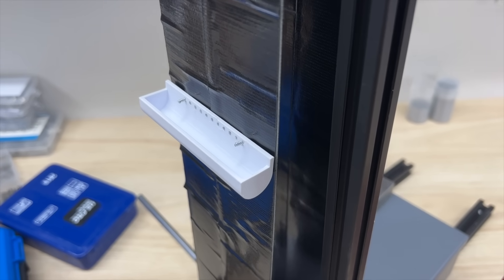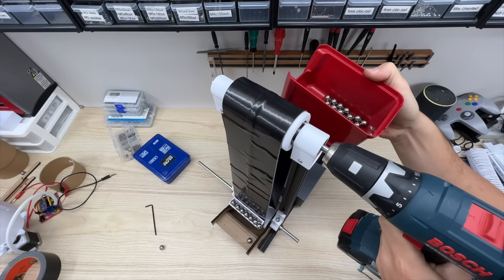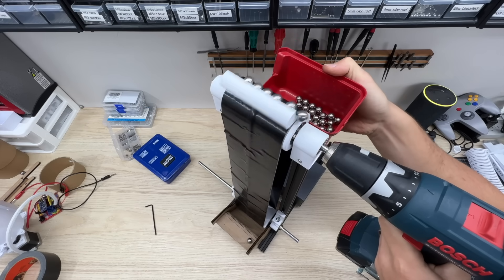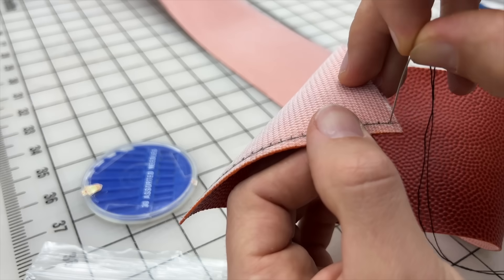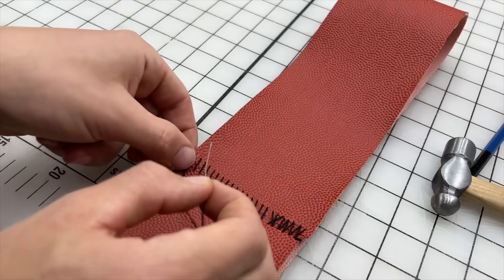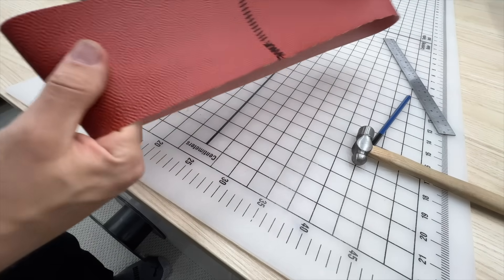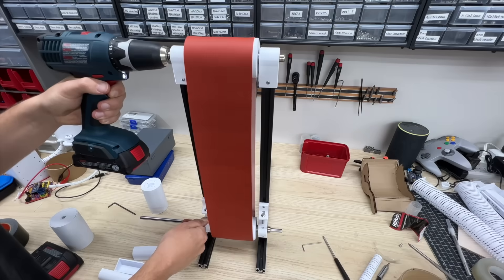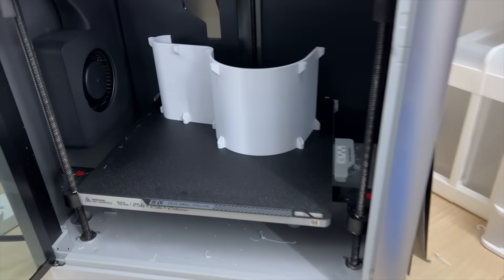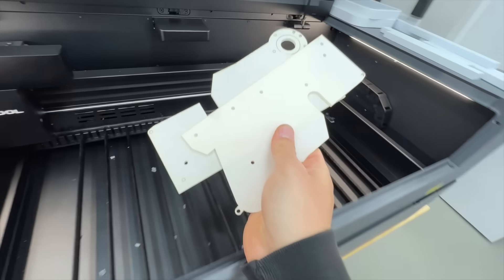I decided to screw the scoop into the belt for more stability, and now you can get a better idea for how this thing is going to function. But I'm really not that confident in the duct tape belt, so I went hunting around my shop for a more suitable material and found this fake basketball leather from a previous project. I only poked myself twice while stitching this thing together — don't ask about the stitching pattern, I was kind of just making it up as I went. After replacing the duct tape belt with the basketball vinyl belt, we're definitely getting close. Now we just need a bunch of scoops, a finalized hopper, the exit ramp, the exit tube, and some laser cut parts to hold everything up.